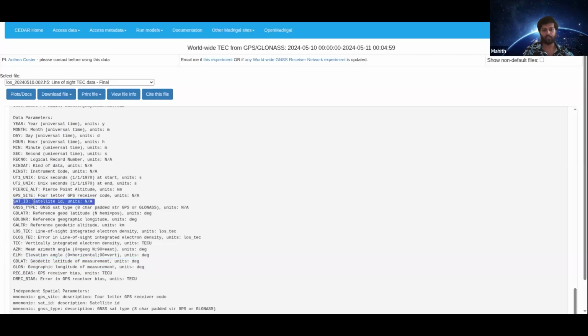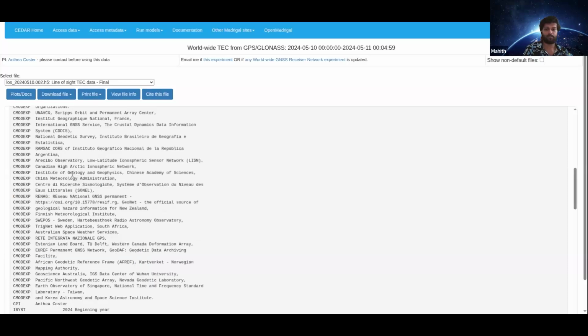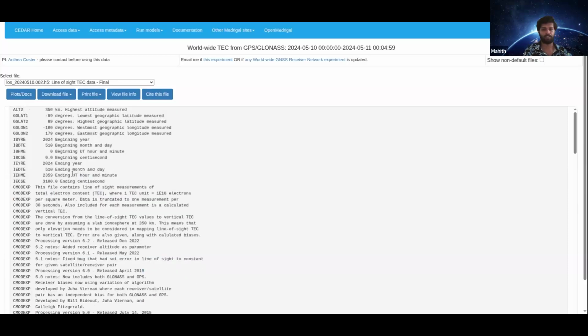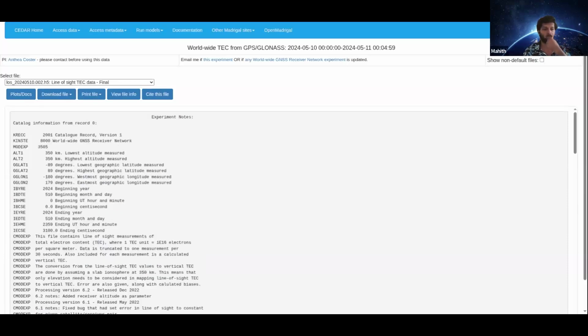Then there is also the satellite ID, if you want to know what satellite is contributing to the measured TEC. For example, if it is GPS 2 or GPS 5 or GNSS 20, that information is also provided along with it. So it's complete data, very well arranged, very easy to navigate.